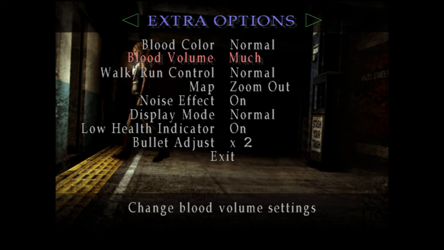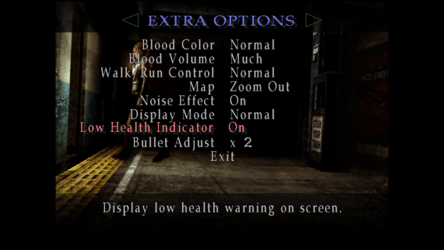We're going to be having a high blood volume during this run of the game. We're going to be seeing a lot of blood from the enemies. Low health indicator is also on. We will see a little indicator on the screen that tells us when our health is running low.